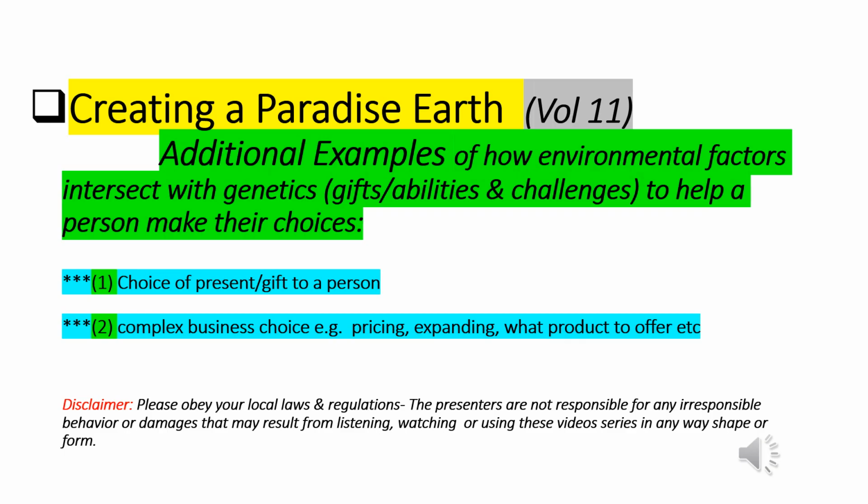Now, the environmental factors that come into play is the characteristics of the person who is being gifted, what they like, and also their size, their age, and so forth. Another environmental factor is what is present in the environment that can be gifted. That's what is available in the stores, or maybe what you can make. Another environmental factor is the resources available, like what you have for money.